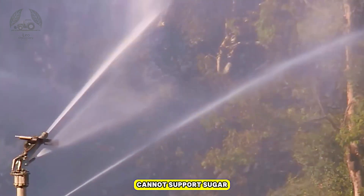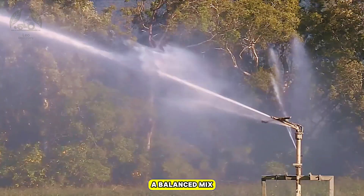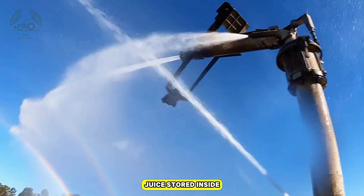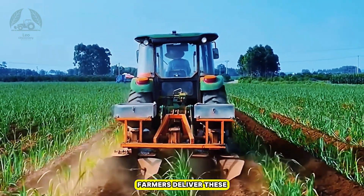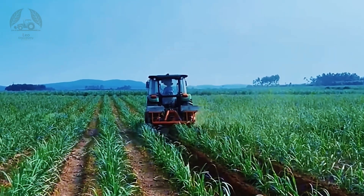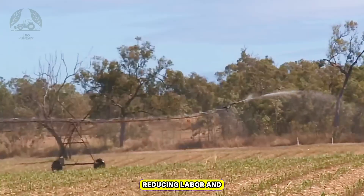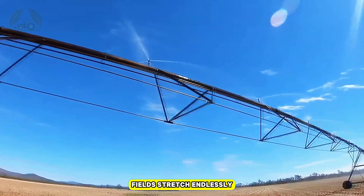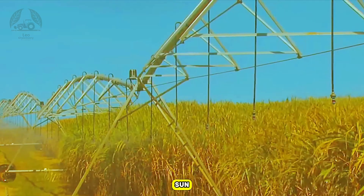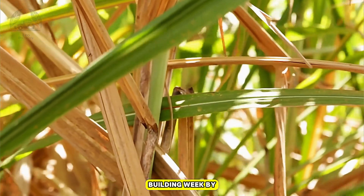On larger fields, sprinkler systems cast a fine mist across acres of young cane, simulating gentle rainfall. In some low-lying areas, controlled flooding is still used, carefully managed with gates and pumps to prevent over-watering. Fertilization is just as critical — the plant requires nitrogen to fuel leafy shoots, phosphorus to strengthen roots, and potassium to enrich the juice inside the stalk. Precision applicators spray liquid fertilizer directly onto fields, and increasingly, drones fly over vast farms applying nutrients exactly where needed. By mid-season, fields stretch endlessly with cane rising 10 to 15 feet tall, hiding an immense reservoir of sugar building week by week.